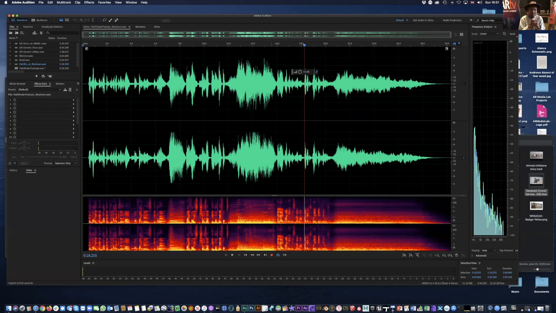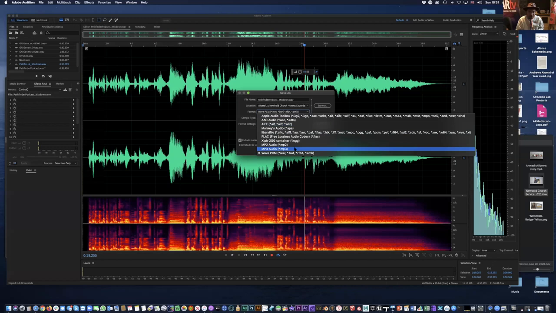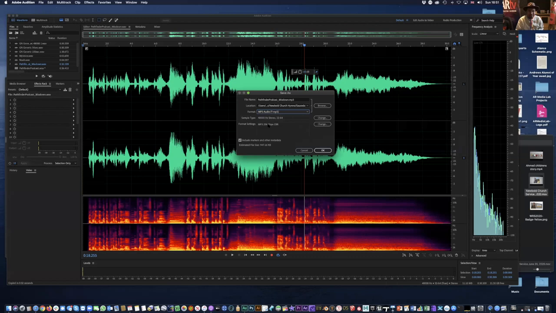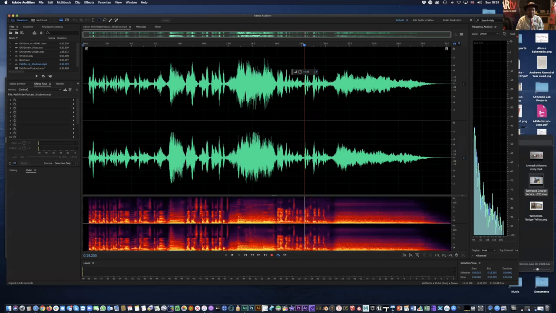So you want to compress the file into what's called an MP3 file. So I'll go to file and save as, and instead of a WAV file, I'll choose an MP3 file. And notice that over here, the WAV file was 11 megs, but if I compress it to MP3, the file goes down to less than 1 meg. I can set the settings if it's going to be stereo and so on. And if I click on OK, now my file is saved.